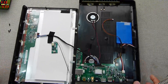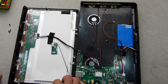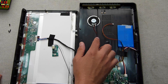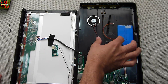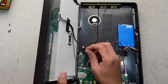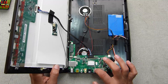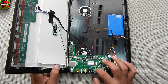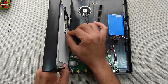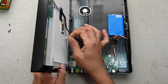Yeah, that's not much here. I was thinking maybe I can install an Android TV somewhere here so it will be a smart TV. Then I'd have to desolder the HDMI and connect it to the Android TV. I don't know, we'll see — maybe I will do it one day. Now let's put it back.